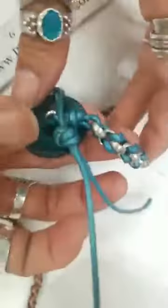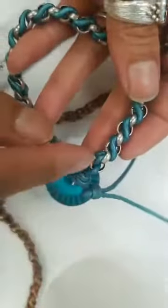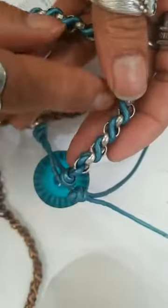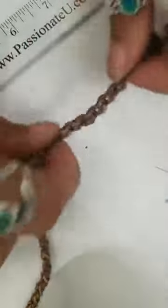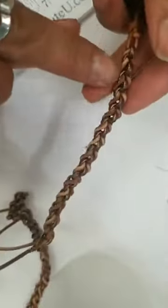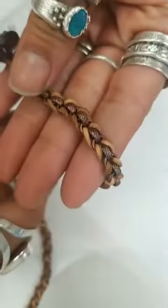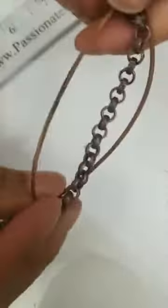I was kind of on the fence that if I wanted more color, I could use two 1 millimeters on this instead of a 2 millimeter, just to give it some variation. But this one, I chose to do kind of a little wrap and did a 1.5 millimeter with kind of a natural color tone with the copper. And I made it so that it also had a little bit of openness.